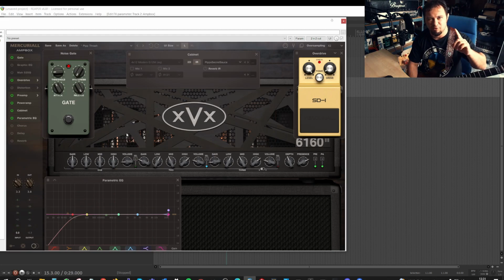All right, let's get right into the conclusion. Now that we have looked at the plugin in its full glory, what's my conclusion out of this? I can simply repeat what I said in the first video. This is maybe the best sounding 5150 plugin there is on the market, simply because they are emulating the 5150 Stealth instead of the usual MK1, MK2, and so on. So yeah, it sounds absolutely wicked.